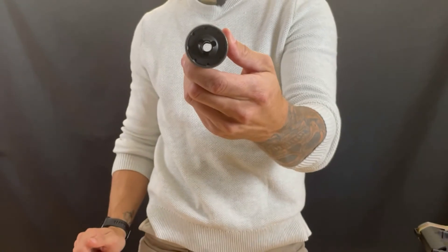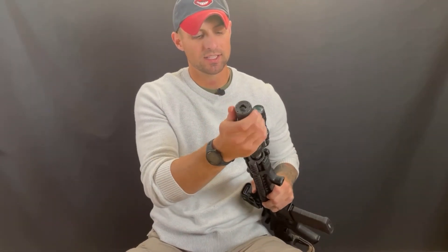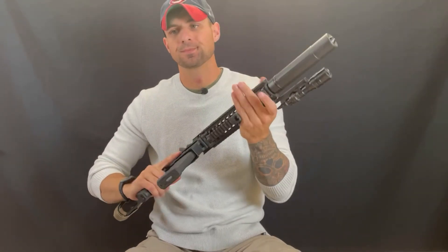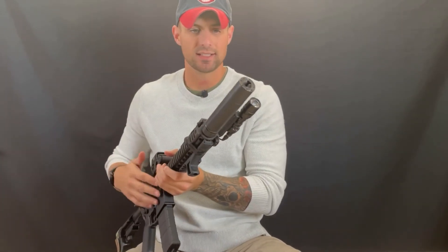In all its glory, this is what it looks like on the can — a little bit of protruding metal for flash suppression, and I think it looks pretty dope. I'm curious to see if it makes a difference. They claim a few decibel reduction but I don't have a decibel reader, so I'll have to just listen at the range. I don't have a place to shoot at night to compare flash, but if I ever get the chance I'll test both end caps after dark. At the end of the day it looks more aesthetically pleasing and I can say it's a dedicated 5.56 can.